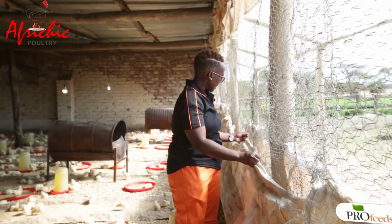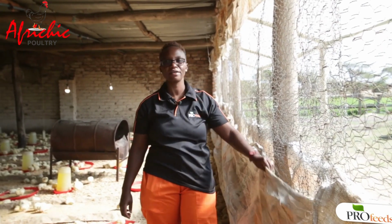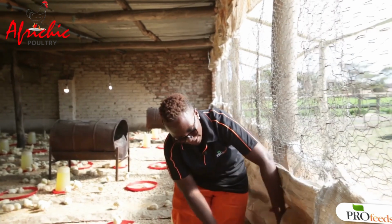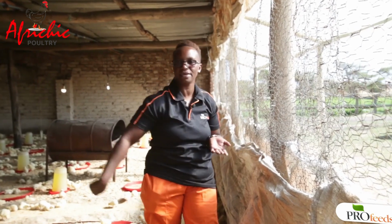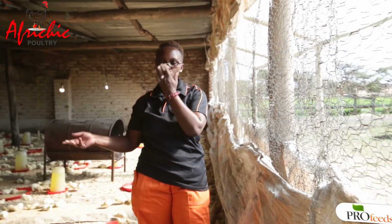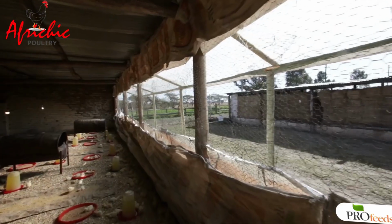The mistake that we have seen people doing is that for their curtain management, instead of moving them up and down, they actually do it from here. So they put them up like this. When you do that, you are allowing draft to come in. Draft is that air that comes and dilutes all the warmth that you've been trying to maintain. So the correct way is to move them up and down.